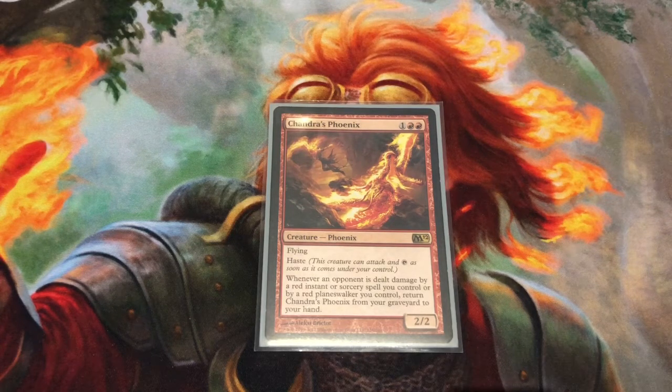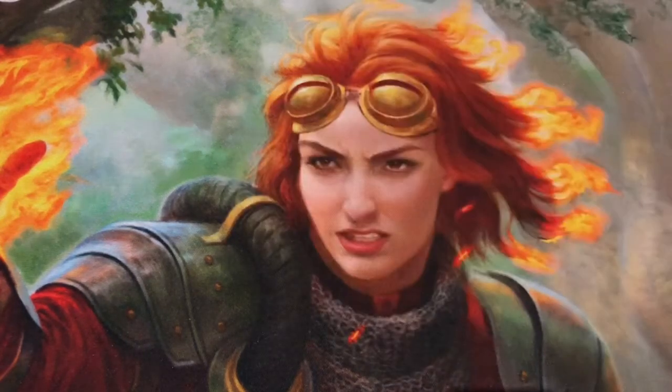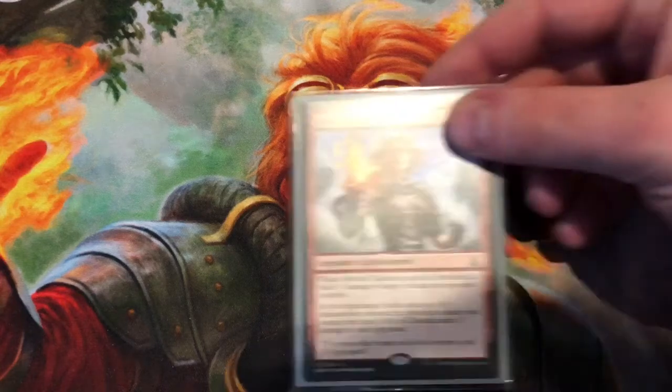It also has haste, so you can attack with it straight away. You can use it as a flying blocker. Definitely a very versatile card nonetheless. Next up, we have Oath of Chandra.